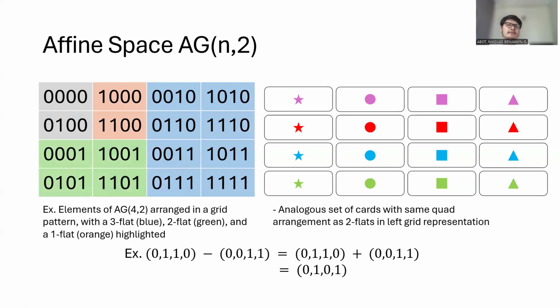Next, we move on to an affine space, which is similar to a vector space, except that the origin has a diminished role in that we do not consider it as special. Effectively, we consider it a set of points where you can define a difference or a translation between points in terms of the elements of a vector space. Fortunately, it also makes sense to label these points with the elements of a vector space themselves. Thus, the bit strings of length 4 can also form an affine space.